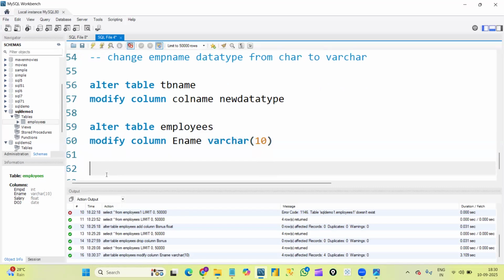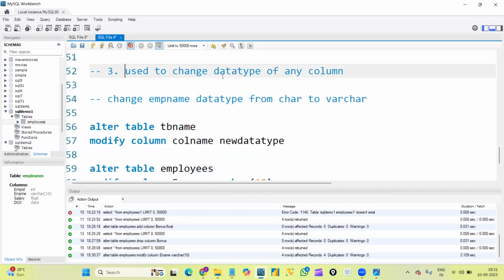If you remember, I said one point that all the syntaxes we are using in MySQL will be the same in any other database also. That is, the same syntaxes we will use in SQL Server, PostgreSQL, like that, right? But sometimes there will be some changes. Till now, whatever we learned, all the syntaxes are the same in every database except this one. Okay.